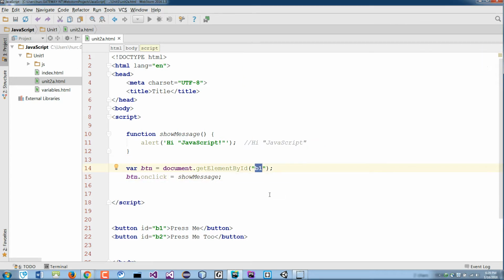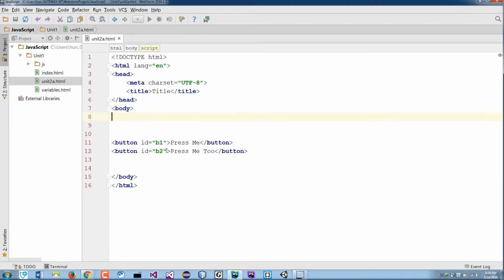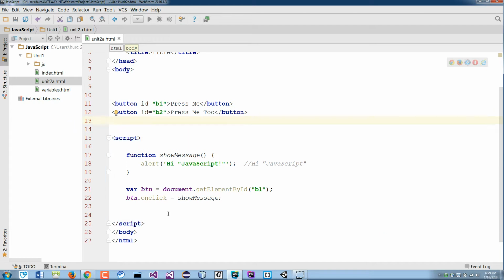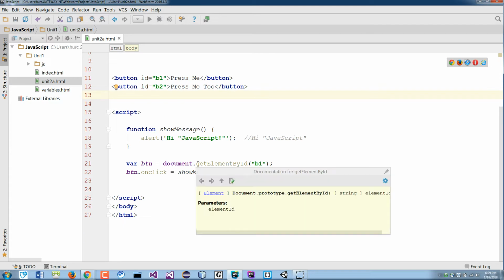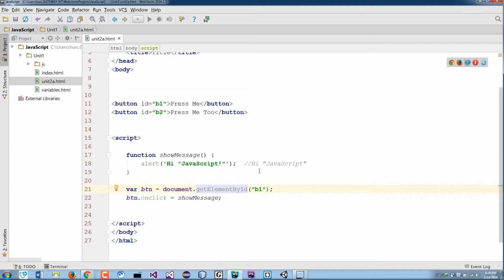Therefore, you have to move your code to the bottom, just to make sure everything is rendered on the page. When you move it down to the bottom, it works fine. You see that in some of the code in the book, they put it at the very bottom of the page, just to make sure all the tags are rendered. So for now, if you are using getElementById or by class or by tag, you want to put this at the bottom or anywhere after the target tag has already been rendered on the DOM tree, then you can access it. Otherwise, it won't work.